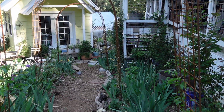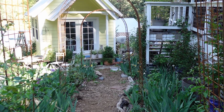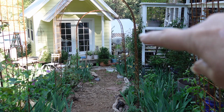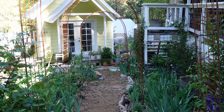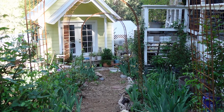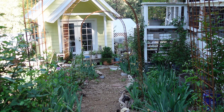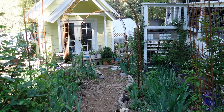Well, the backlight's kind of creating issues, but you can see where my shovel handle is. It's right across from that, the last arbor right by this post here. So that's where it's at back there. And you can see all of my arbors here coming together. I'm just loving this area. I had imagined what it could look like, and it is really coming together, and it's performing better than I had hoped. Now let's see if the plants really take off and do their thing.